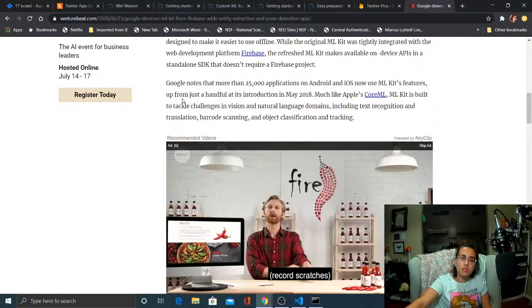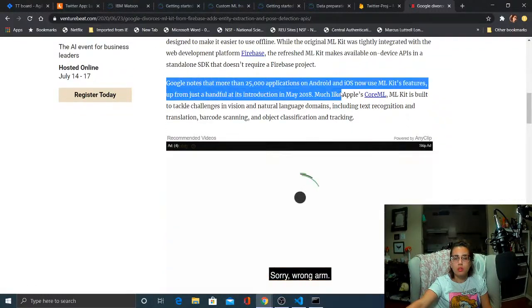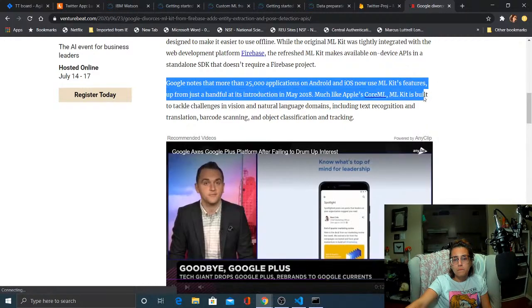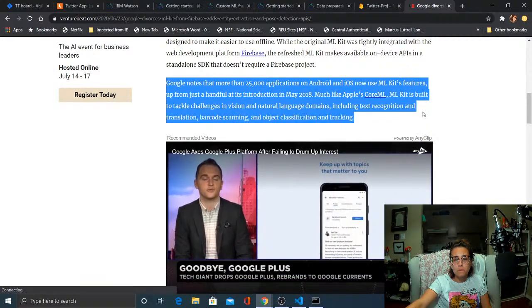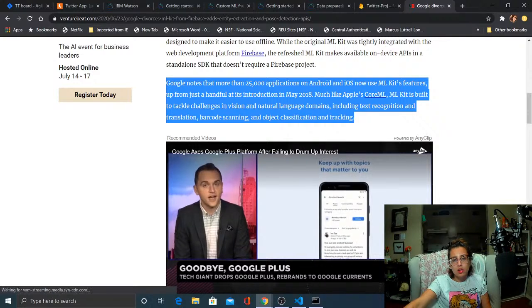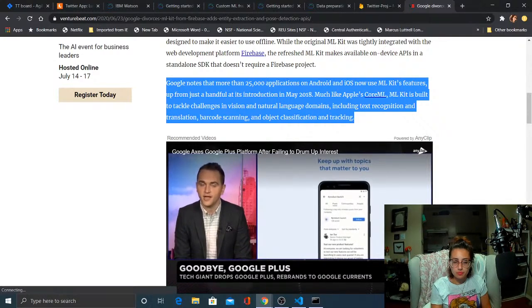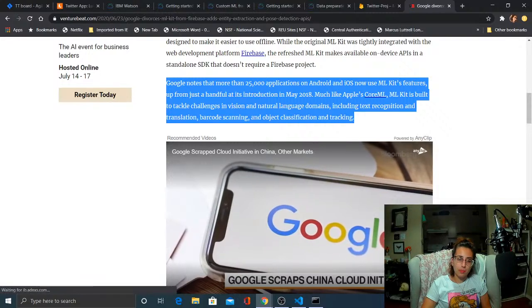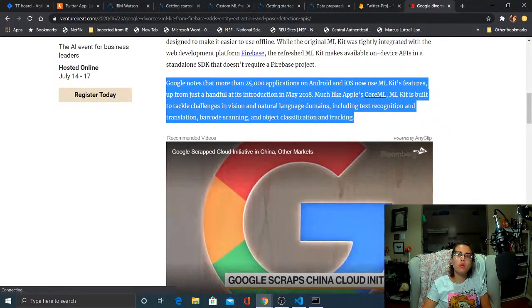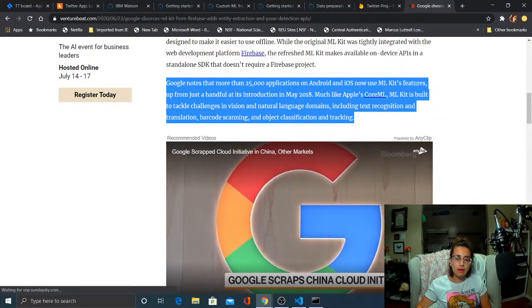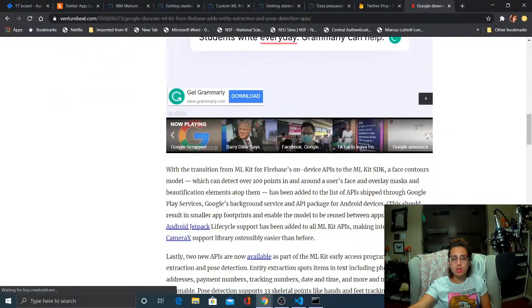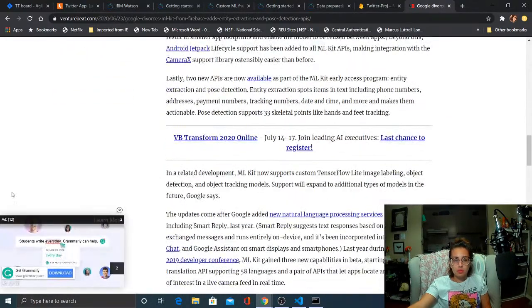Okay, that makes sense. So basically, it seems like Google's MLKit is targeted more for apps and apps only.